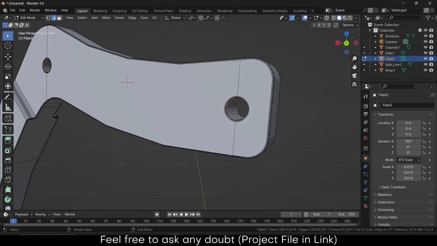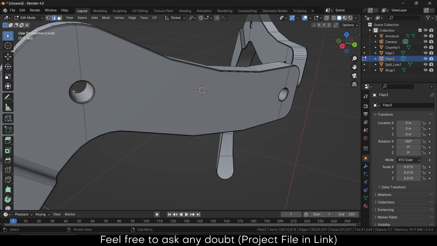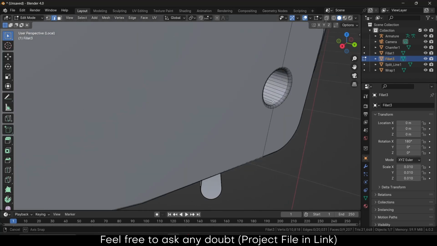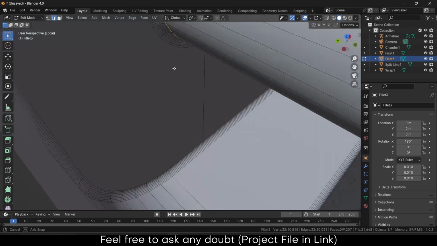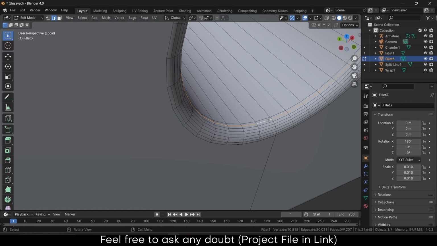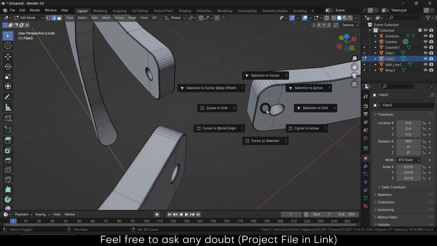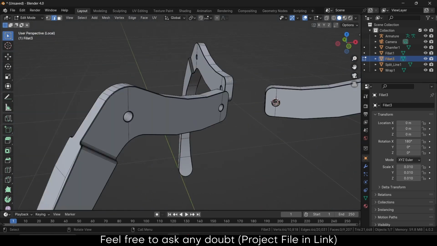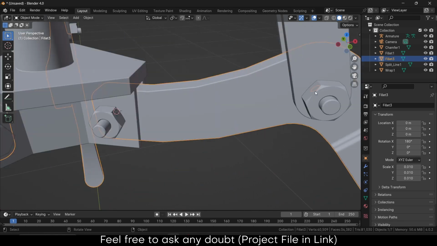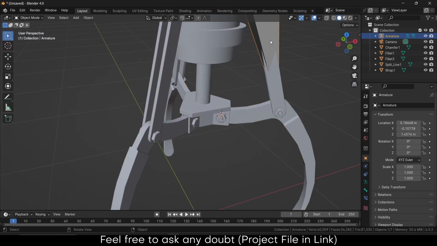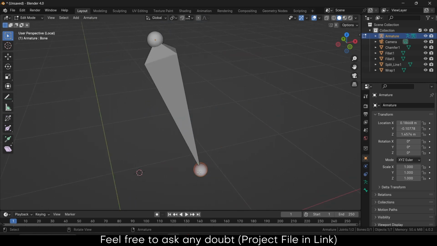Okay, why is it not working? The reason was that when I went to edit mode, I also selected this one. So that is the reason it is not working. I have to click on this canvas area. So now press Alt Shift, press Alt Shift again. Now Shift S, cursor to selected. Now it's there. Make sure that you only select it where you want to be. If you selected extra, then this might not work properly. Click on the divide icon. Select the bone tab, divide icon.